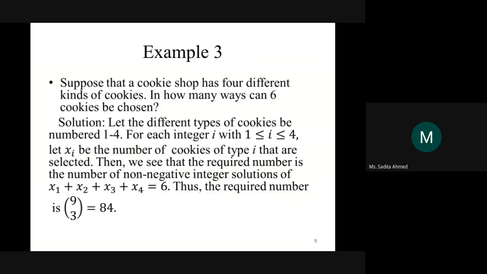Let's say these 4 different kinds of cookie are chocolate chip cookie, oatmeal cookie, butternut cookies, and, let's say, coconut milk cookies. All right. So we have these 4. So if we say that we'll choose 3 chocolate chip cookies and 3 oatmeal cookies, what does it mean? We have repeated the chocolate chip cookie thrice.